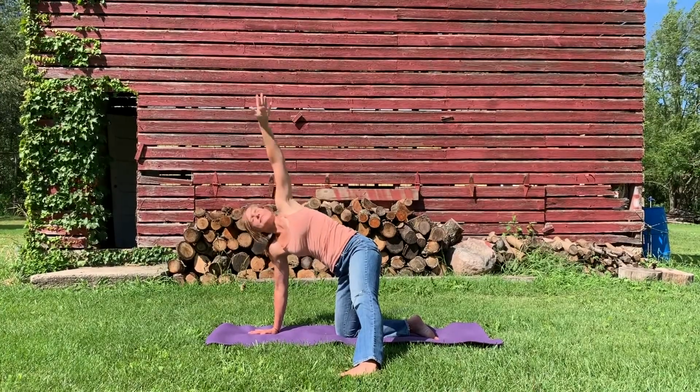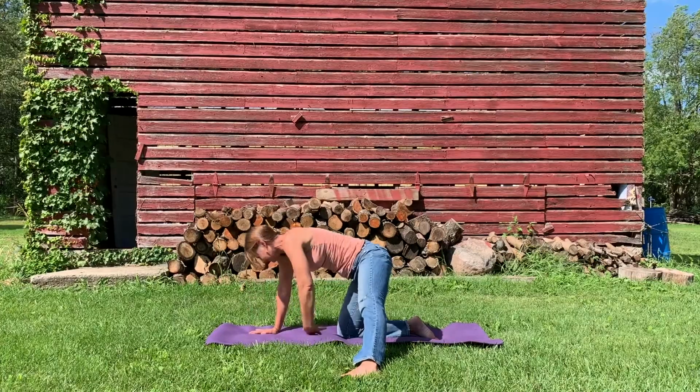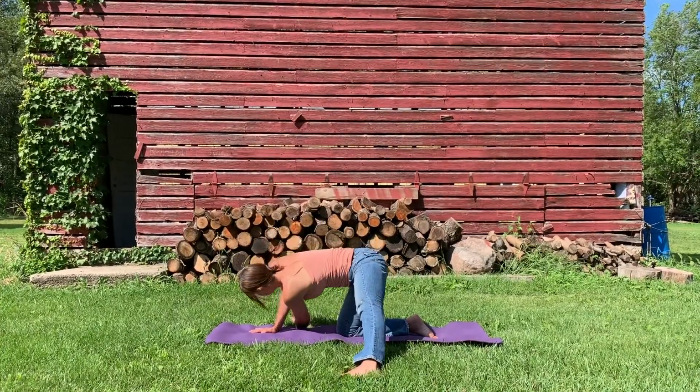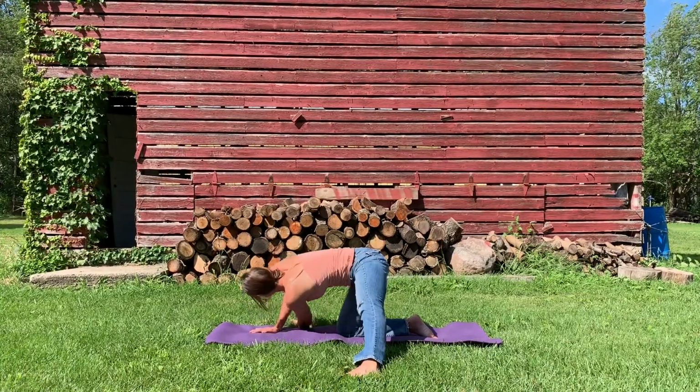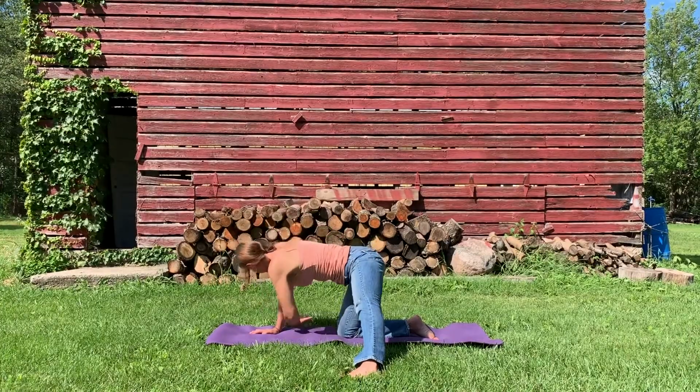Inhale, lift your left arm high, and exhale, thread your left arm underneath your right. Inhale, lift your left arm high. Exhale, thread it under the right. Inhale, lift. Exhale, thread.